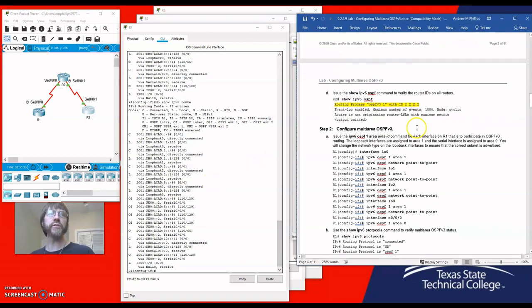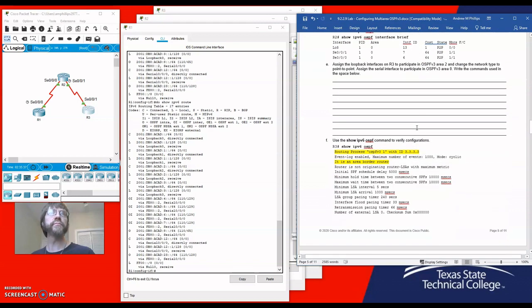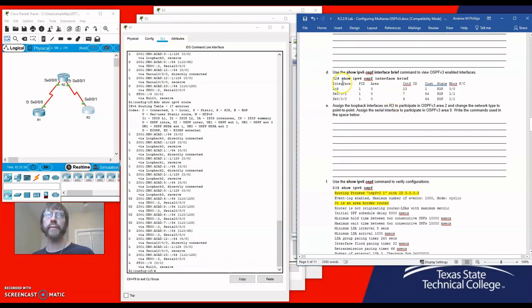Now the last thing we need to do is, of course, we can't do show IP interface brief. This will not work because this command is not implemented in Packet Tracer. Let me show you.